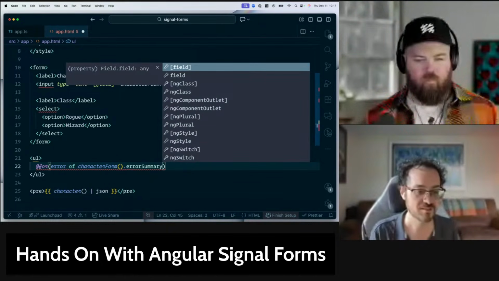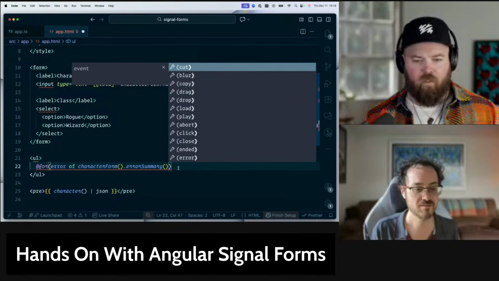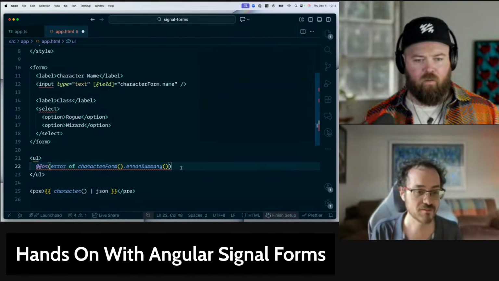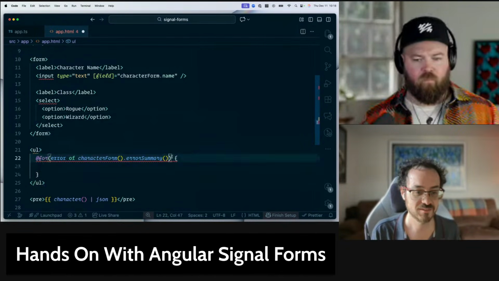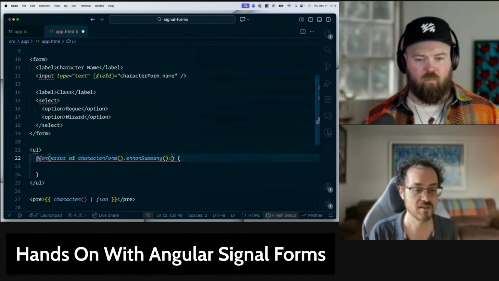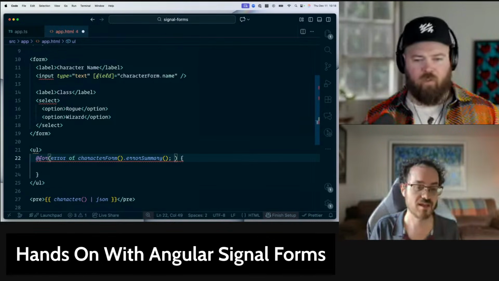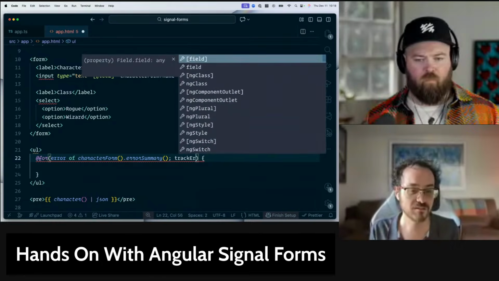So we read that. It probably wants the brackets at the end of this. We're going to need a track expression in here too. So after error summary, function call, semicolon, and then track error, track space error.